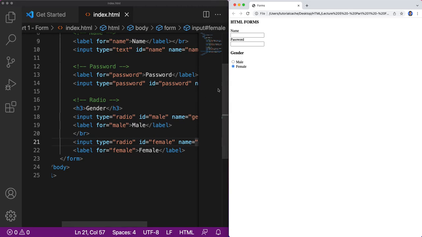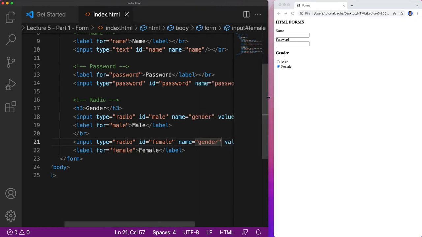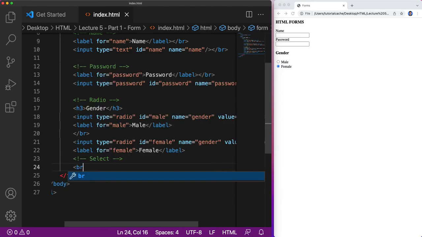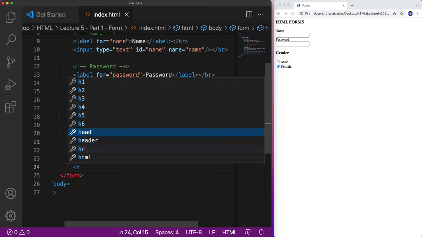Similarly, if we move forward a little and add a few more things in the form options, let's see how the select option works. The select option is basically used to select between multiple options.